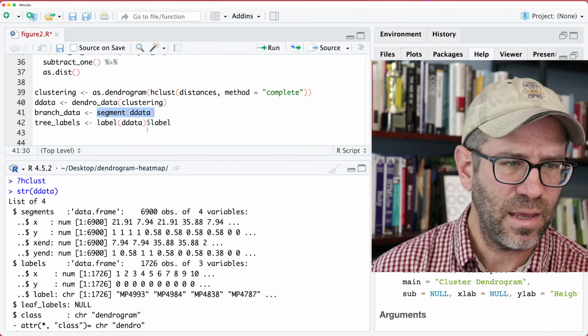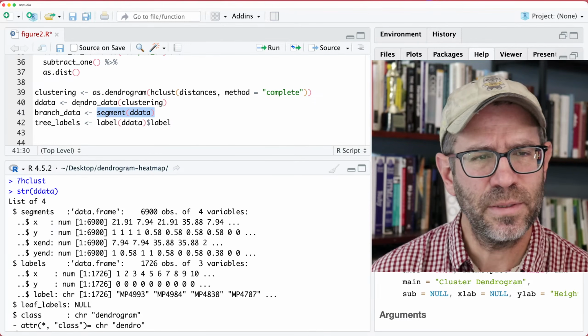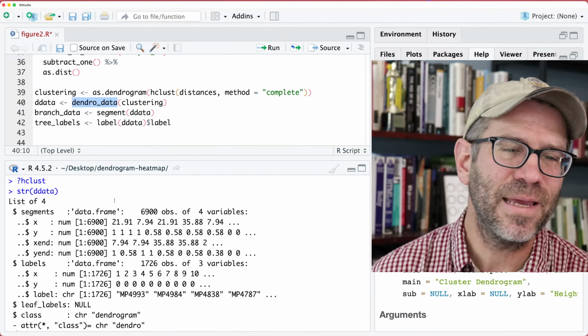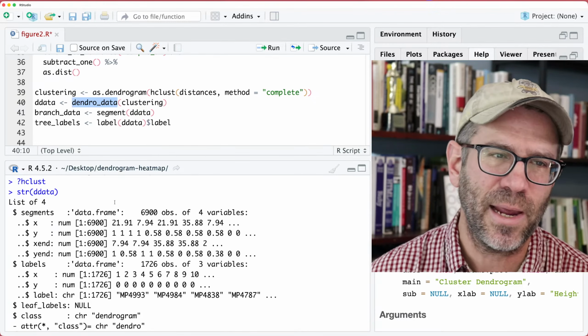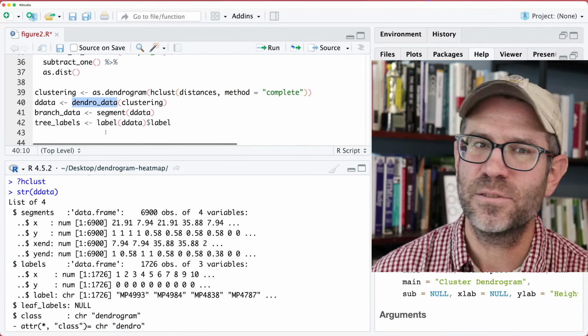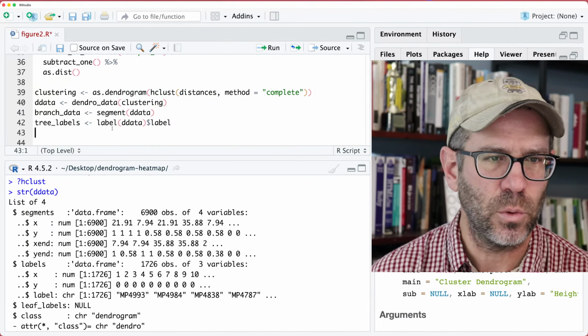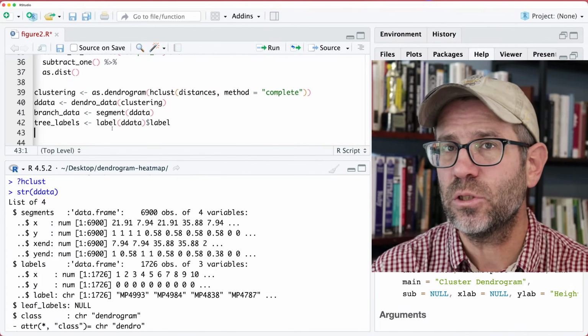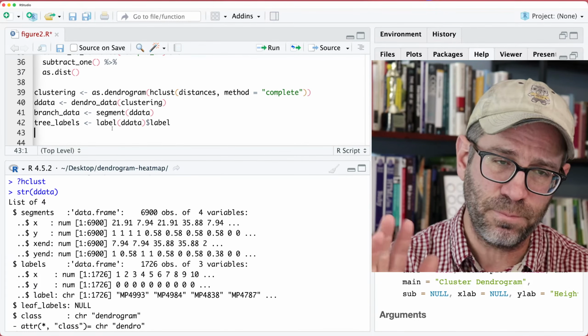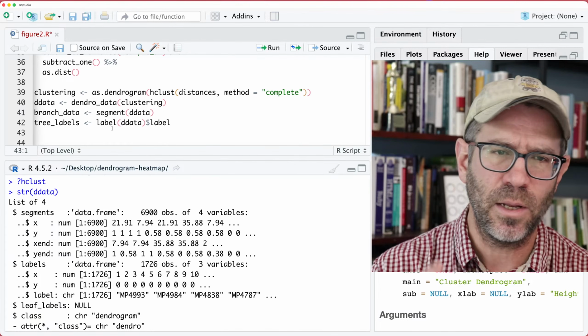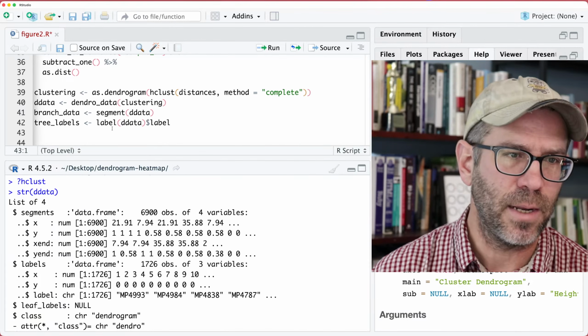So anyway, normally I'm not really excited to learn all sorts of new packages, but considering there's no dendrogram support in ggplot2, I thought this was worth doing. Now, in the original paper, they used a package called pheatmap, P-H-E-A-T map, and we'll come back to that here in a minute.